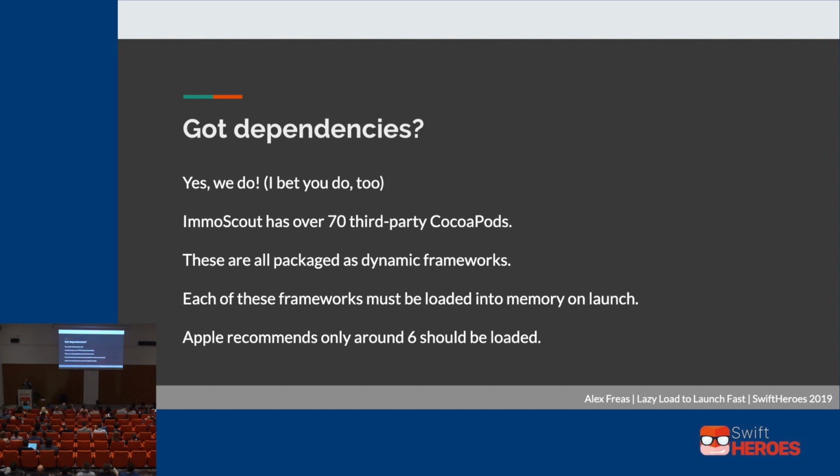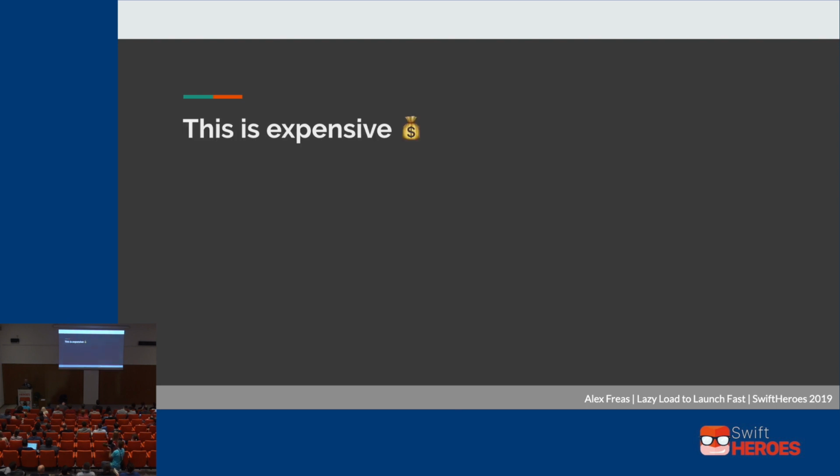Now, if you're really heavy using CocoaPods and you really rely on a lot of stuff that you find in CocoaPods, this seems kind of ridiculous, right? Like, how could we possibly do this? I mean, especially since this is expensive. So just to give you a general overview of what actually happens when your app is launched and when dyld is executing.